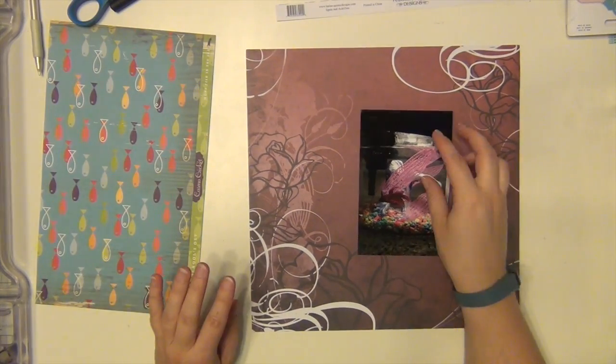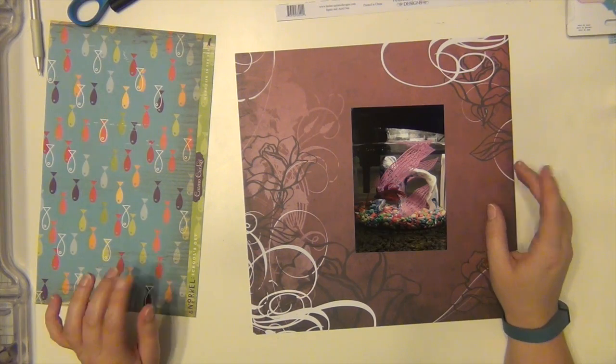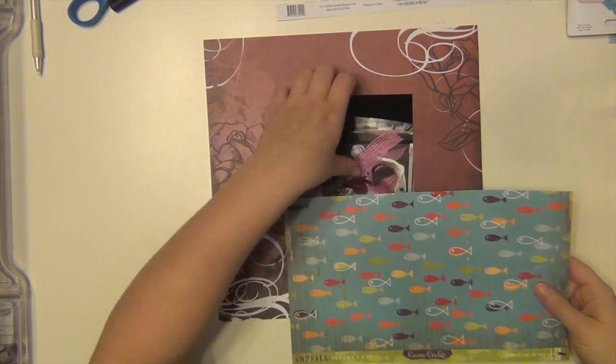Hey everyone, it's Sarah, and I have my first layout that I am making with my January scrap stash kit, and it's called Starlet.